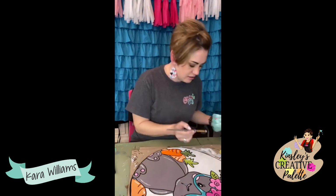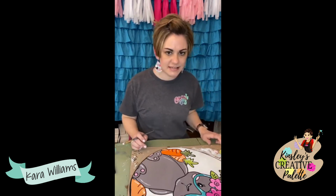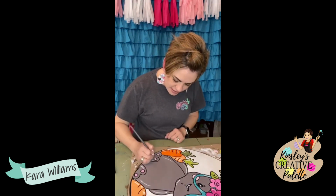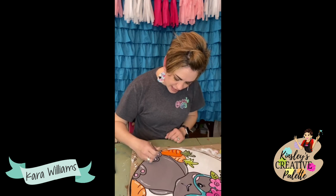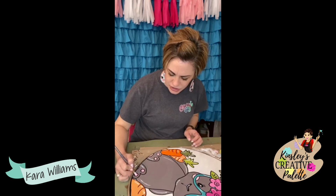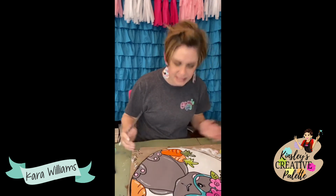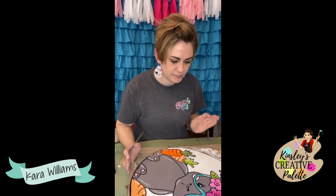Some of you haven't joined me since I started using this craft paper. I love it because I can mix colors on it and I can wipe my paintbrushes off. It's amazing. I bought it at Home Depot, I want to say in the painting section. You could put it down if you're painting a room instead of a drop cloth, but it comes in a huge roll and it was less than $20 for this huge roll. You could basically cover tables with it, but I just cut big pieces and put them down. That way I can even practice paint techniques on there if I wanted to.